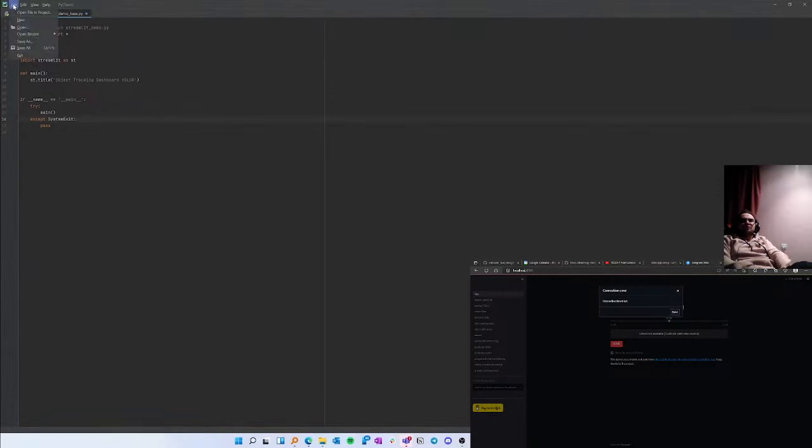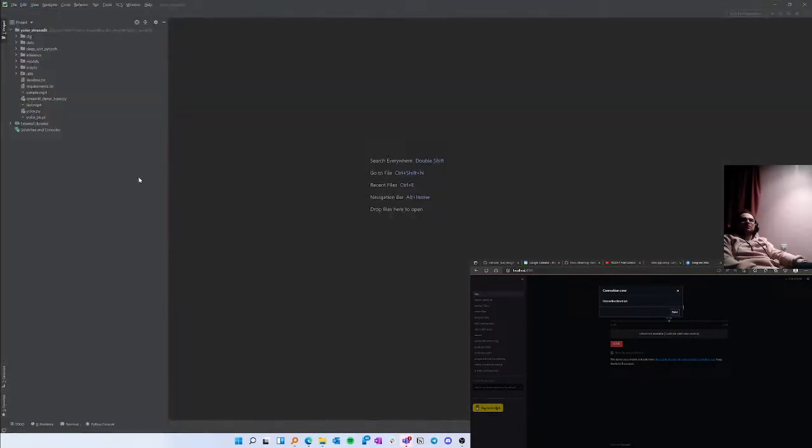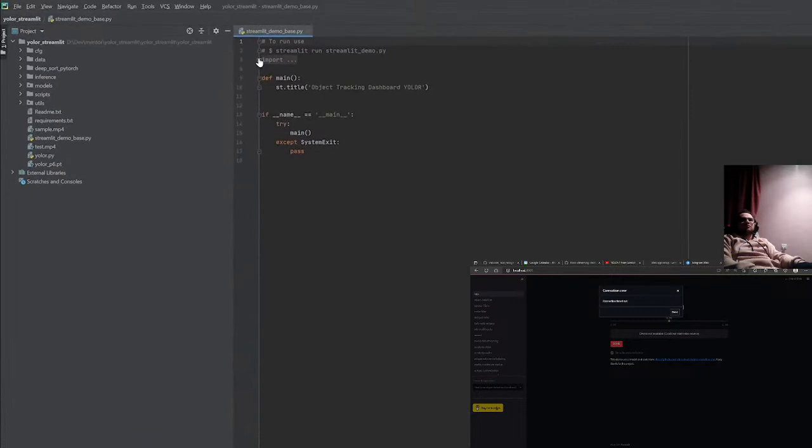Now, instead of just working like this, let's go over to file and open file in project. Save that. Okay, everything looks good here. As you can see, we've imported all our libraries. We've got our main function over here, and the code to execute the main function. Now, let's add in some additional functionality.